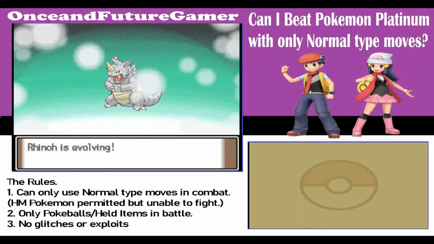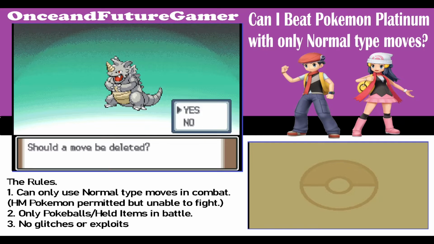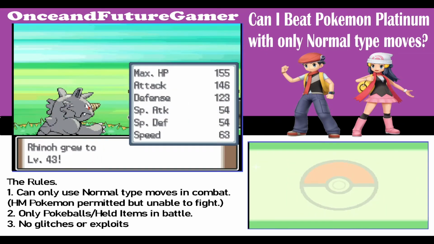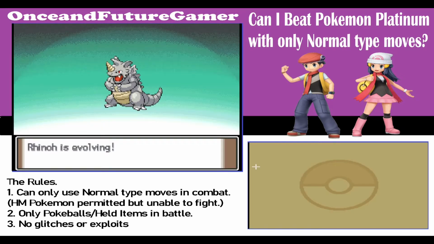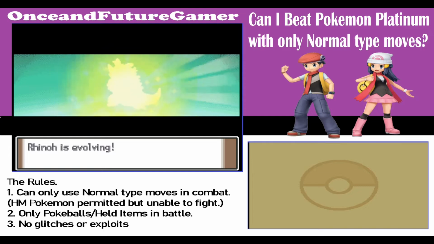Before I fight Byron, my Rhyhorn evolves into a Rhydon, and given I have a Protector from Iron Island, might not be a Rhydon much longer either. It gives me another tactical option. Hopefully I can get a Horn Drill off during the fight. It won't affect Bastiodon, one of the only times that the Sturdy ability was useful in Gens 3 and 4, but maybe I can get lucky versus Magneton or Steelix.